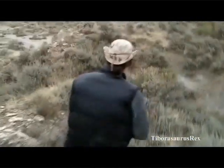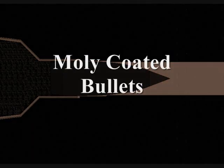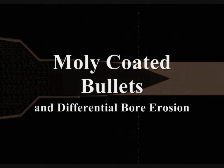Another thing is the molybdenum coating. Moly coating your bullet, you can buy those bullets where they're black. Or sometimes you can even do Teflon-coated bullets back in the day. I don't know if those are still legal or not. Some guy thought they were scary or something, so they banned them, I think, some of the Teflon-coated bullets.